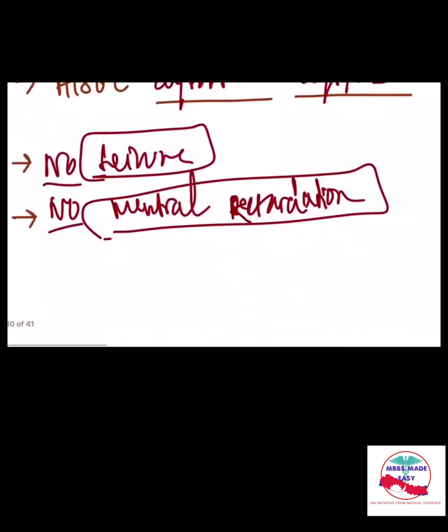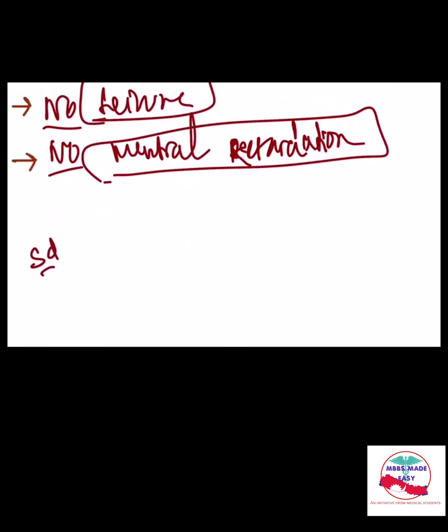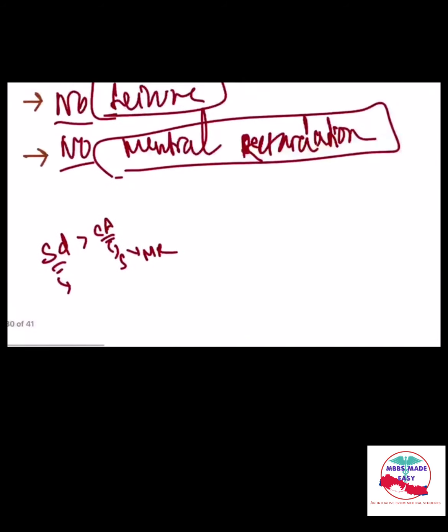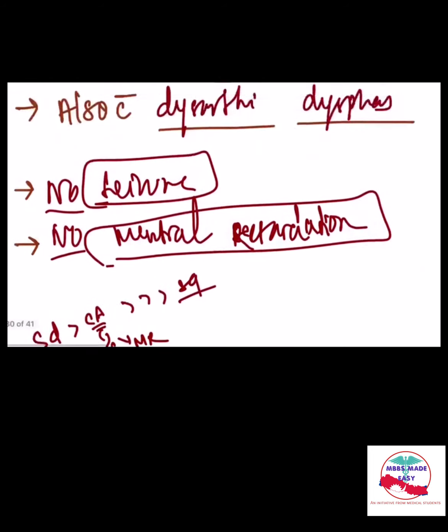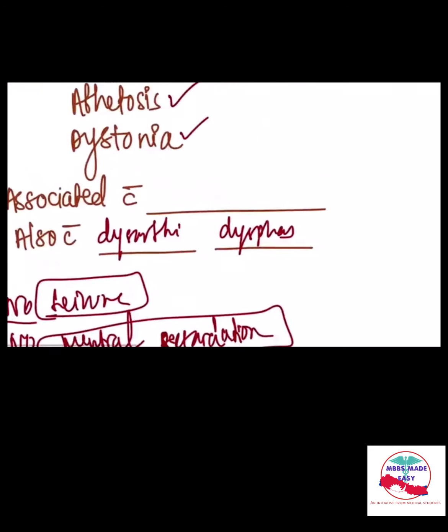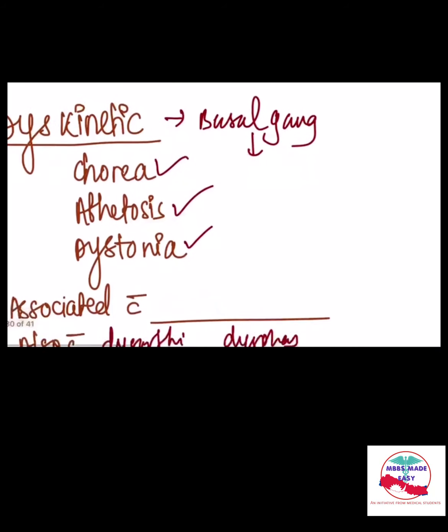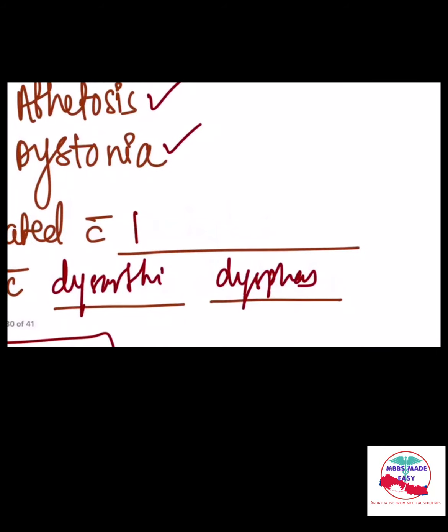In some cases it may be present. So remember, spastic diplegic is the safest form with the best prognosis, because there is no seizure and no mental retardation, followed by choreoathetoid cerebral palsy, where only some cases have seizure and some have mental retardation. After that, all other types of cerebral palsy can have seizure and mental retardation, the most severe being spastic quadriplegic. One important MCQ for dyskinetic cerebral palsy is that it is associated with hearing loss. So there is also hearing loss.